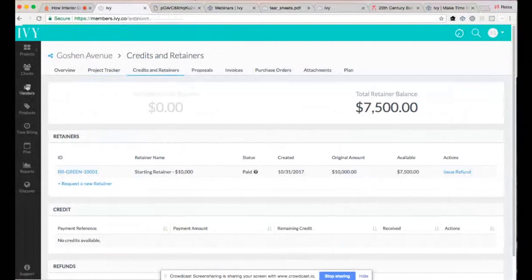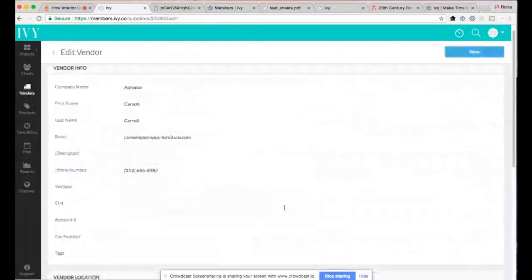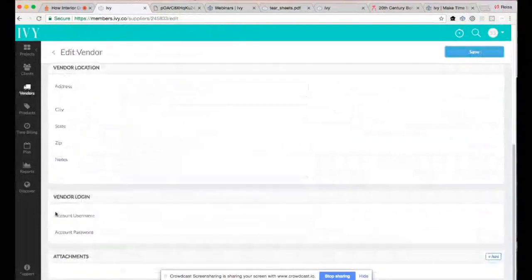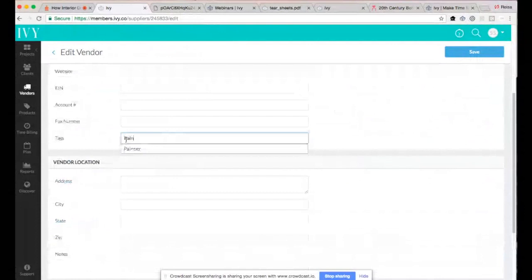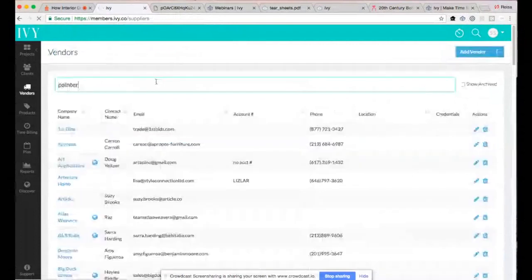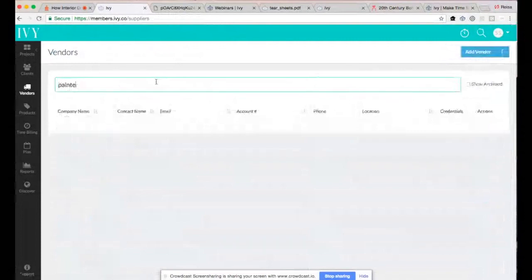Like I said, you can import your existing clients and your existing vendors. Again, the best part about uploading all your vendors is that you can also upload all of your usernames and passwords, and you can add vendor tags right here so that you can easily find that vendor. If you can't remember their name, you can just type in painter and the painter will pop up right there.